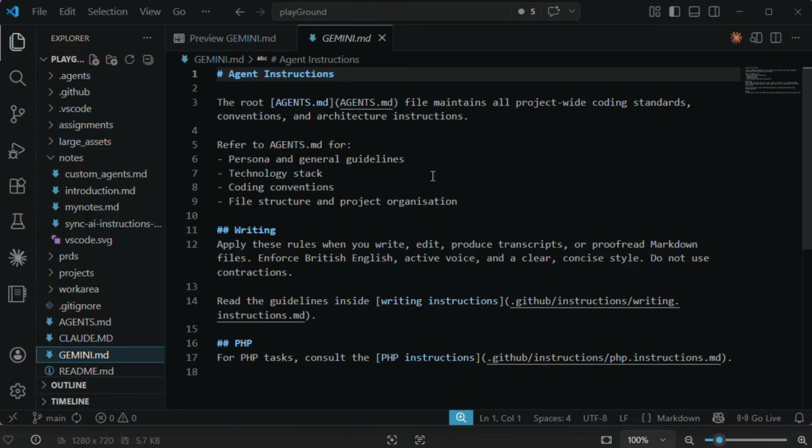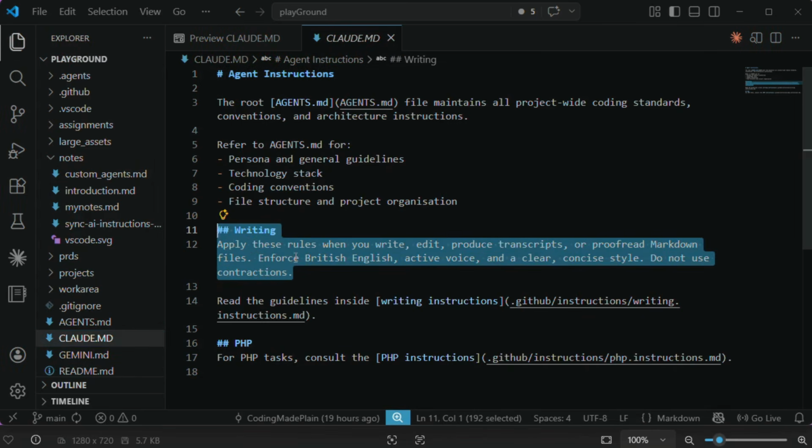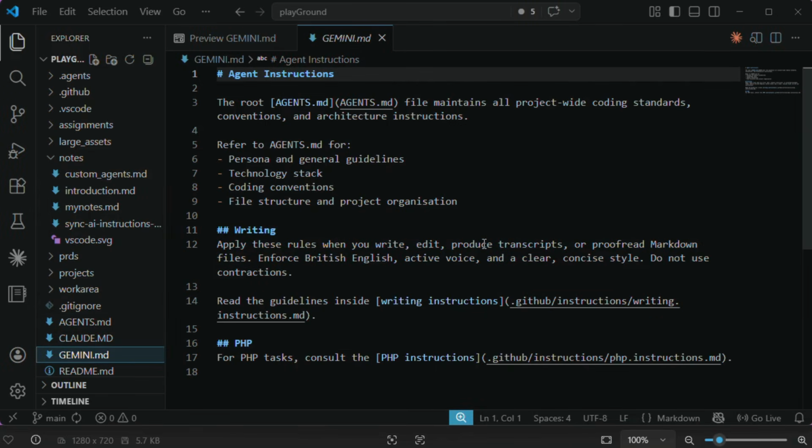So AGENTS.md becomes the main source of information. And then in addition to that, the scoped messages that are inside the .github instructions folder, I put them inside the individual folders for the Gemini and for the CLAUDE.md. There it is there. I give it an idea of what this is about. And then I tell it to go there to read those instructions. And I do exactly the same for the Gemini. Now, admittedly, that's a little bit more work because anytime you add a new instruction to your .github/instructions, you have to make sure you reference it inside the individual files for these two. But it's well worth it because it will save your context window.